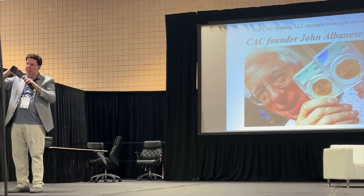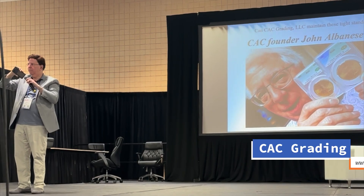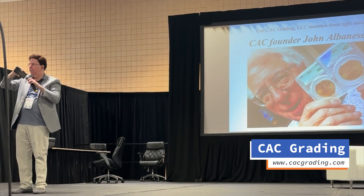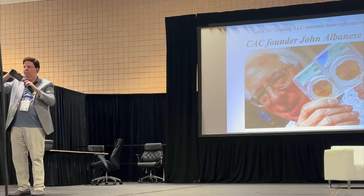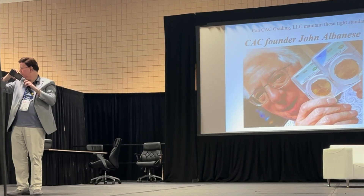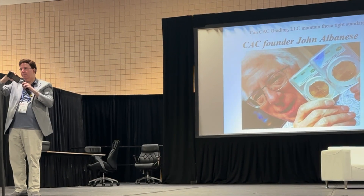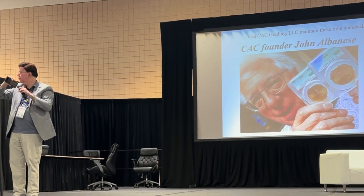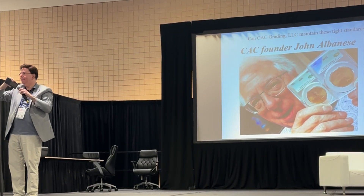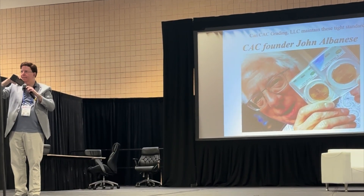To answer the question, we're planning on being 100% transparent. We will have the grading set on the website. I have to warn you though that I don't think anyone I consider a top grader has the ability to actually grade coins purely by pictures. Circulated coins, possibly — you can see certain things because it's more of a math equation. But when it comes to an MS-63 versus MS-64 Barber coin, you really can't tell just from photos. You have to see them in hand.